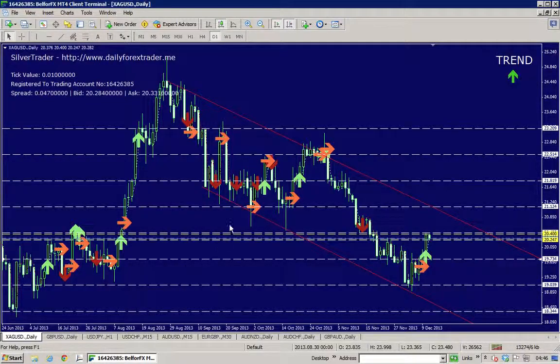Here's the daily chart. You can see it's in a bearish move, trend down, but lots of congestion there. Big bullish move, bearish move. But now we're in this bullish move up, and we've been going bullish for 5 or 6 days, I suppose. So I'm looking for buys on silver. I always start with the daily charts because you can see what's going on overall with the currency. Buy on silver up to here before we come down again, if we do come down again.